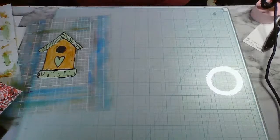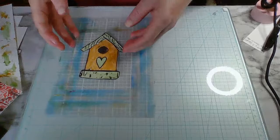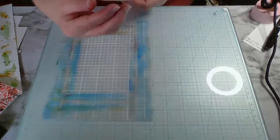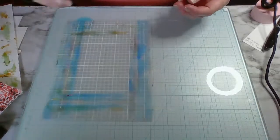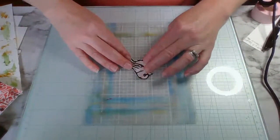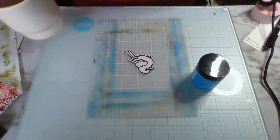All right. Oh, am I still on? Okay, good. Still plugged in. Okay, so that's done. That looks pretty good. I like a little bit of white showing. Not too bad. Okay, now we're going to do the bird. So, oh, let's rinse this out here.